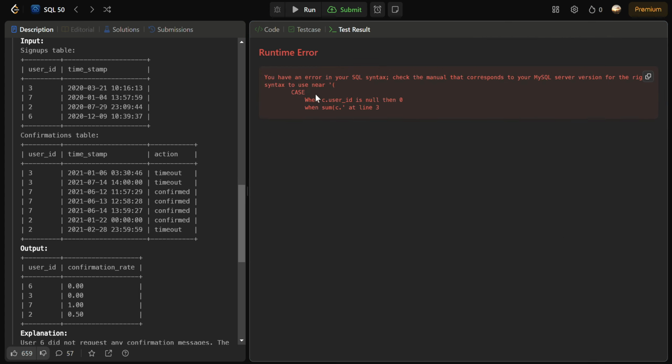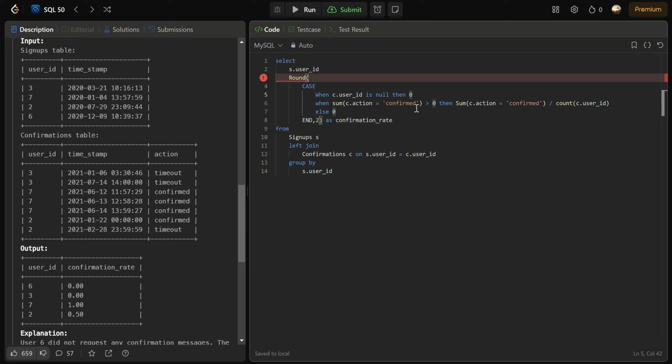Case when c.user_id is null. I can't find the issue here. Oh yeah, we missed a comma over here.